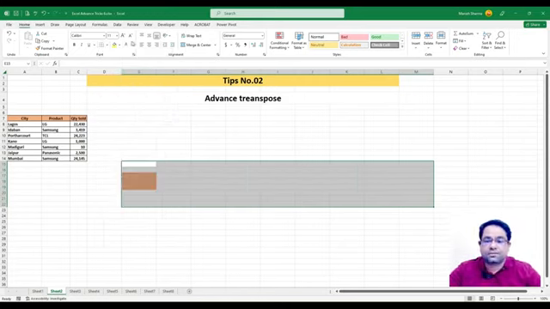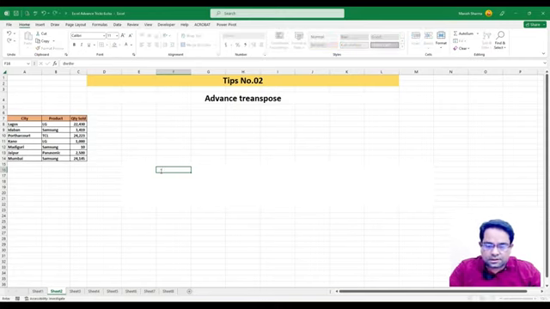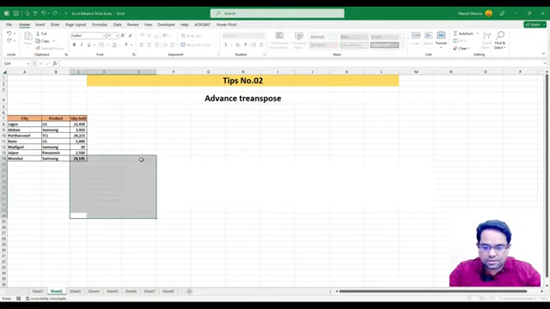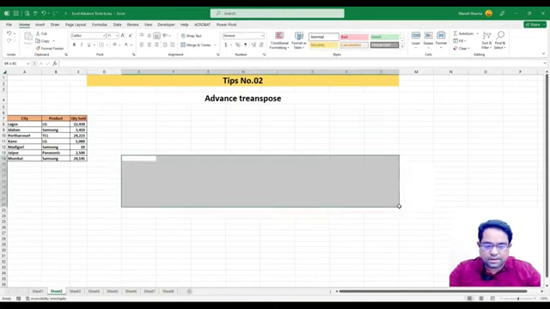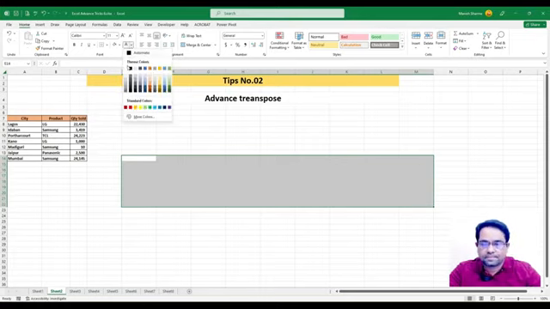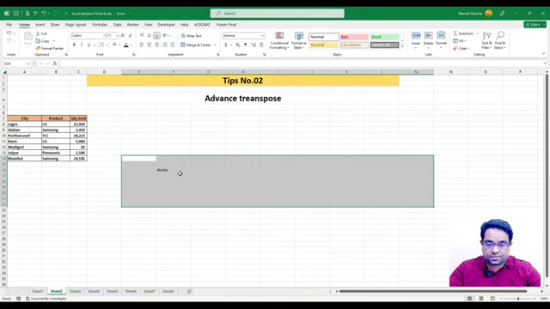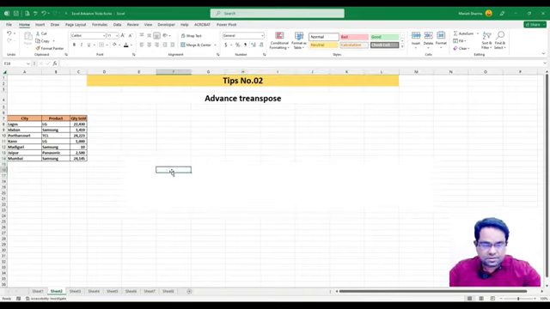Now first I will show you what the drawback of the normal transpose function is.